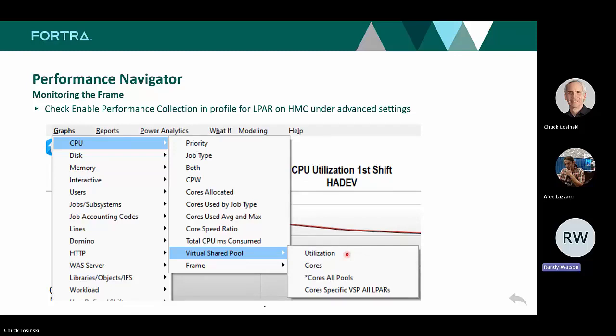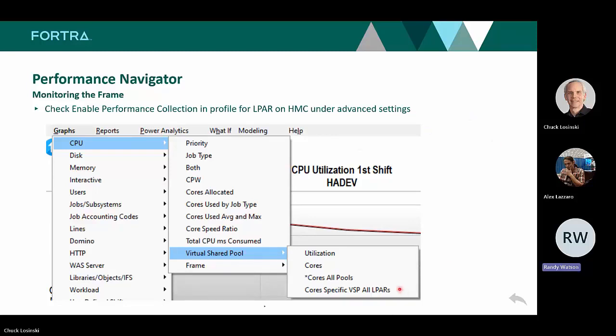So therefore, you have to monitor it, right? We can monitor utilization. You can look at it by busyness or by cores, which is what most people are going to be doing. Right below that, you can also see the frame view. You can say, show me what the whole frame looks like. Let's say in that example, you have 8 cores and 2 shared pools. Do I need to activate or get another license for IBMI? As we all know, those can be expensive, so it matters whether I need to ask for another license for IBMI or not. That's why it's important.